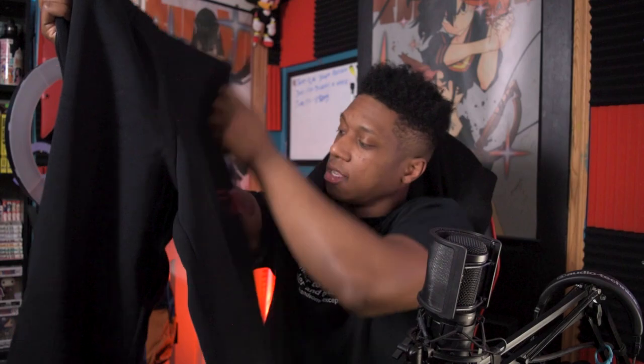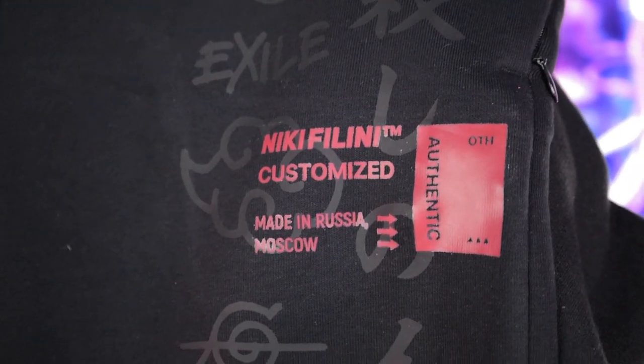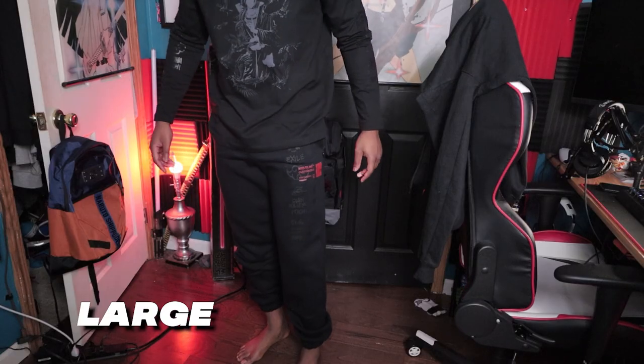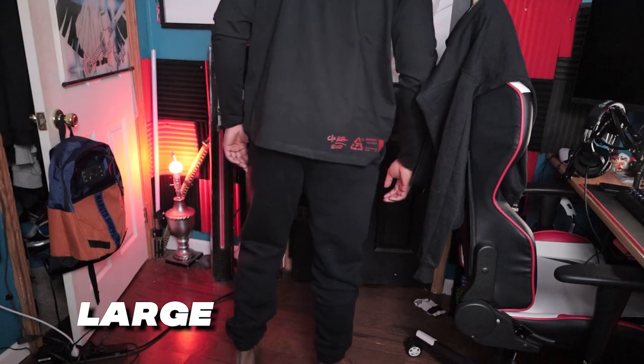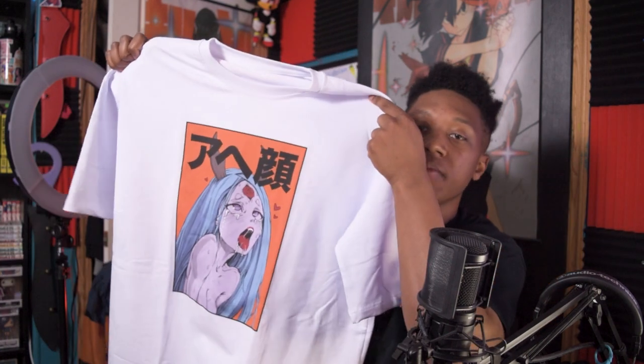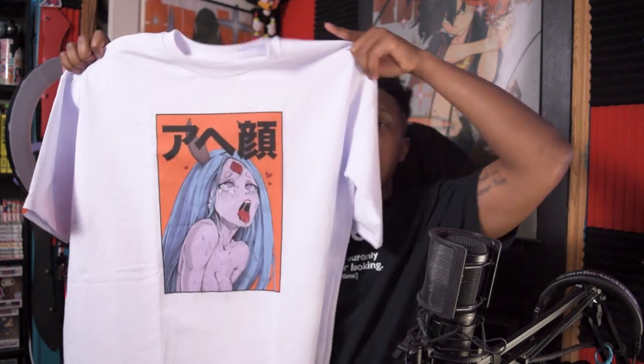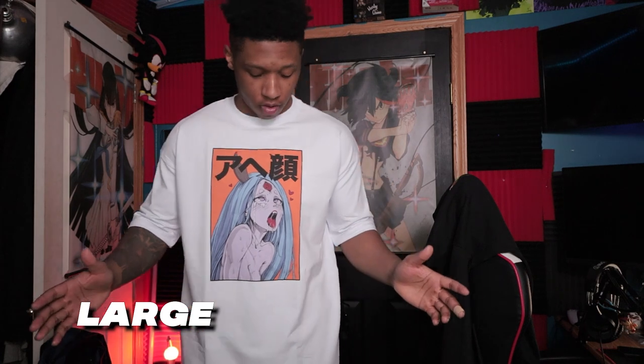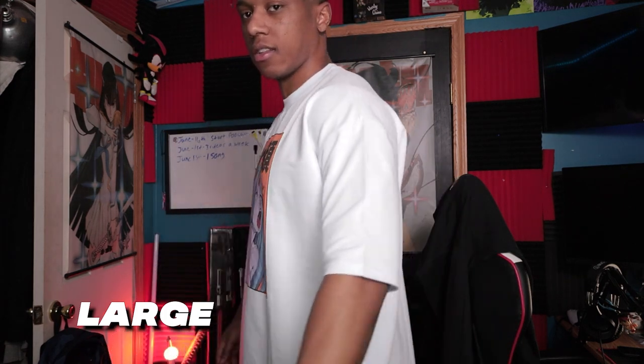There will be b-roll of this as well. Now my last and final box — this got a couple of things in it. We got another pair of pants; I believe they go with the Itachi stuff. It says 'Clan Killer Itachi' on them — oh my gosh, that is so clean. Same comfortability as the other ones, and these are also a large. Whenever you see this orange tag, it has their logo and the size on the back. This is a large. And Kaguya — ain't never looked this good, man. This is a shirt for the culture club. I love the white, off the orange with the blue, and the hair accents. They did an amazing job on the design. These are like my favorite shirts I've ever tried on. I love how they put the tag on the sleeve so you don't have to worry about it messing with your neck — the tag design is flawless.